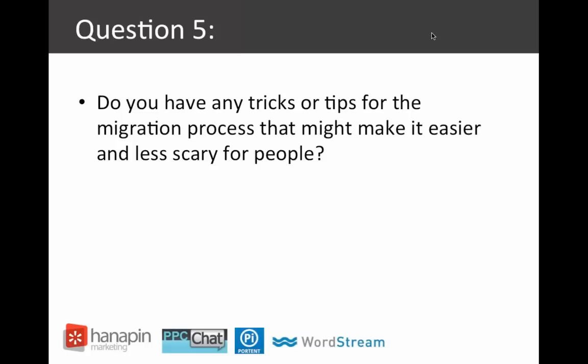So on to question 5, tips and tricks. Let's get a little tactical here. I'm going to kick it to Sam first, ask him, outside of getting AdWords Editor to make things a little bit quicker, if he has any tips and tricks for the immediate future for transitioning things. It's a tricky one, because Editor's going to be the key for me, and sorry to hop on about it. When we get that, that's going to be the one place I can really see what the easy and quick things we can do are.